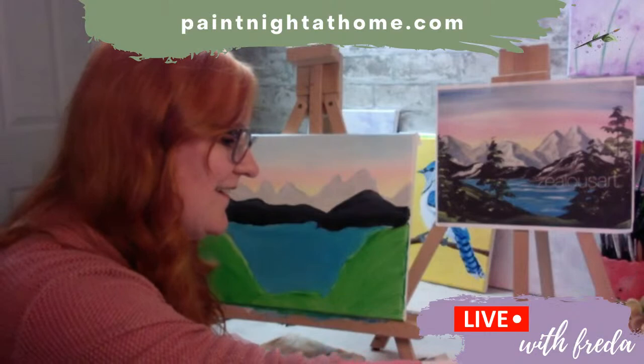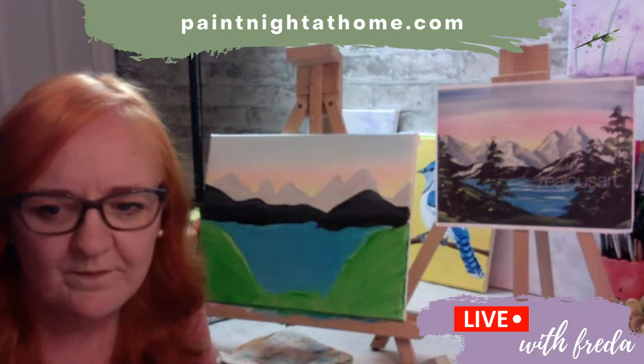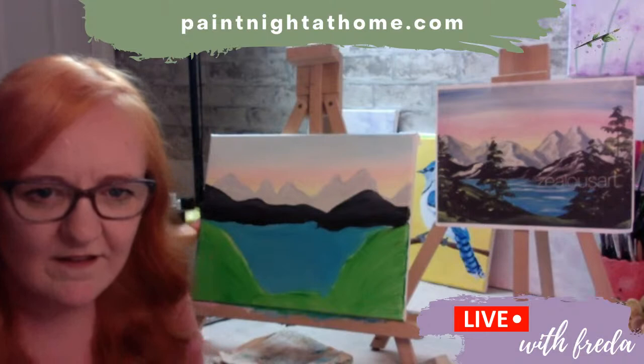Right, you'll need a round brush to add the shadows and everything to the mountains. So can you see it? There we go. I've got to figure out this camera. So this one works for the shading on the mountains. Very easy to do. What blue am I using?